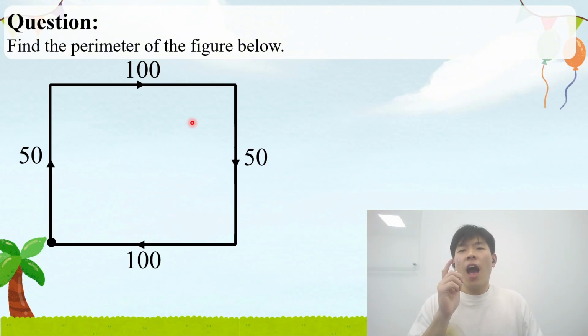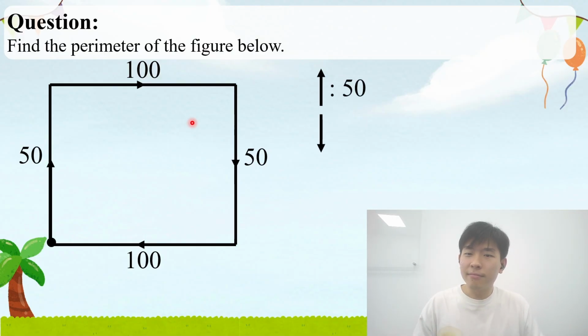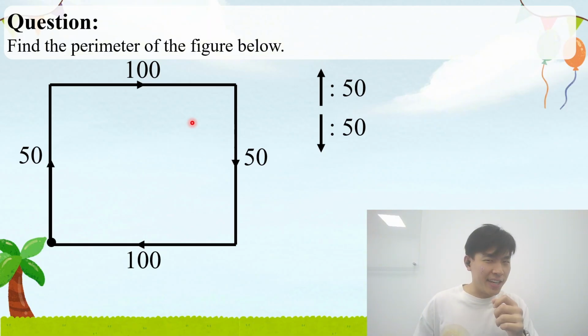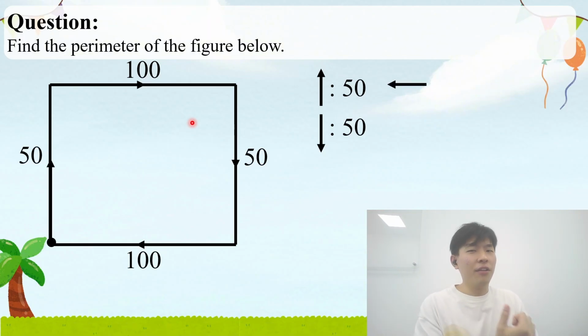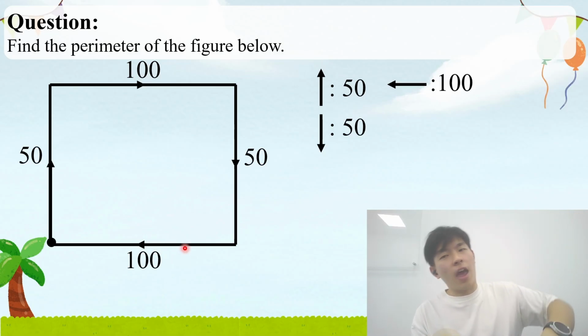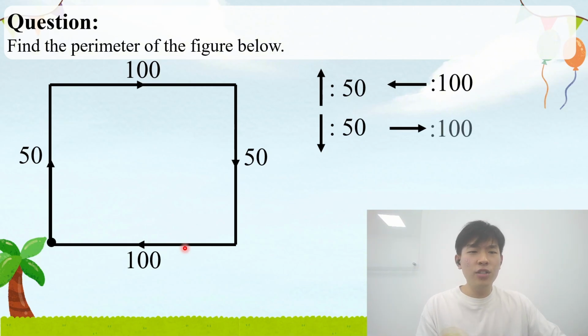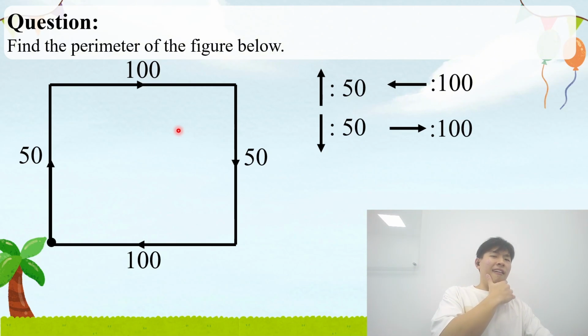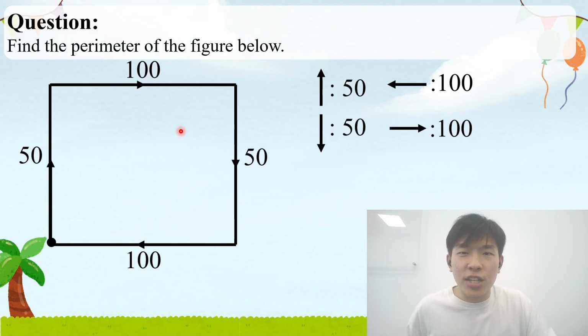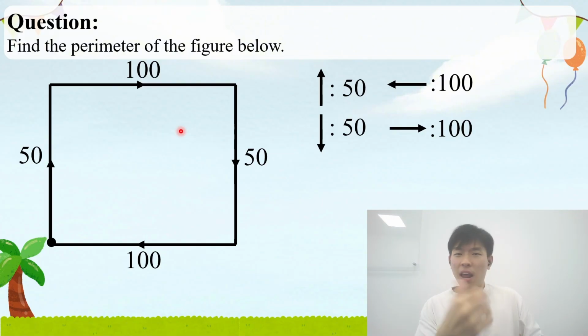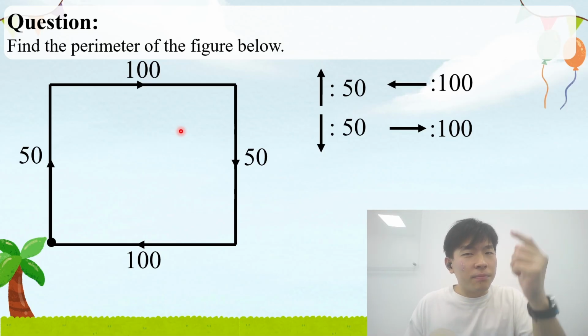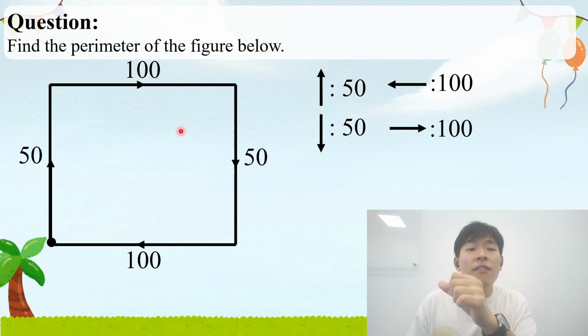So my question here is, how far did I run when I ran up? Very good, I ran 50. When I ran down, also 50. Do you see anything here? Continue. If I ran to the left, how far did I run? Left is here, 100. And when I ran to the right, I ran 100 as well. What do you notice here? Up and down, what's the relationship? Yes, they are the same. What about left and right? They are also the same here. From here, we see that up equals down and left equals right.